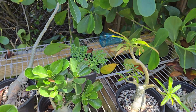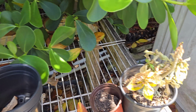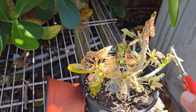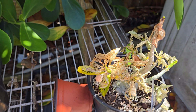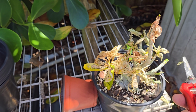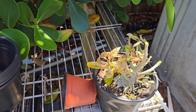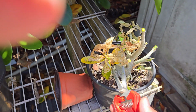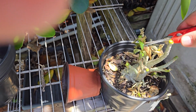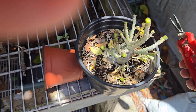So this is kind of like my back grow out area, the place where I don't have the plants that look as nice. And so this guy right here, look, I don't have a nice studio set up for you here, but I'm just going to trim all this dead off. Like, oh, you should sterilize it. Yeah, but at this point, doesn't matter. I'm going to come back here and antifungal all these, but I just want to make sure that they are all gone.